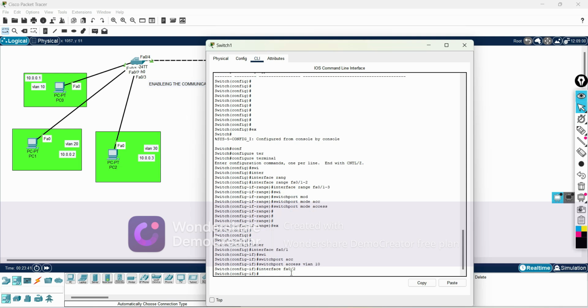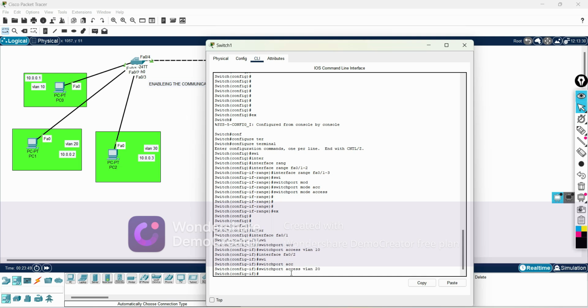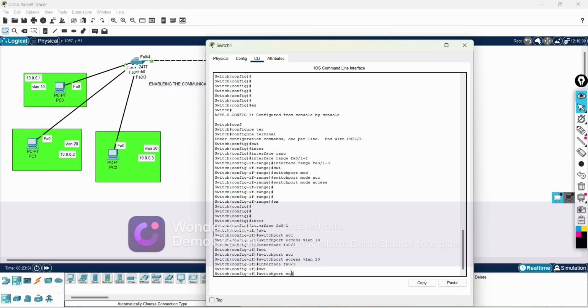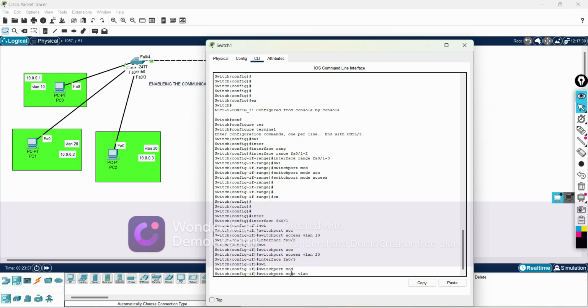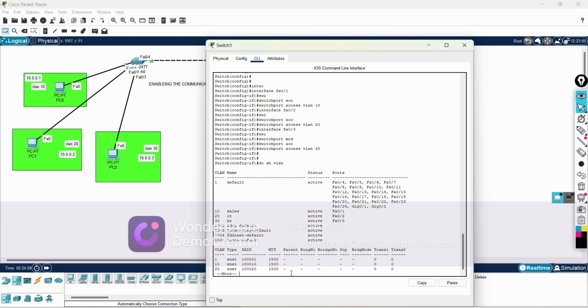Interface FA0/2, switchport access VLAN 20. Interface FA0/3, switchport access VLAN 30. We'll check. See here, FA0/1 is in the VLAN 10 group, FA0/2 in the VLAN 20 group, FA0/3 is in the VLAN 30 group.